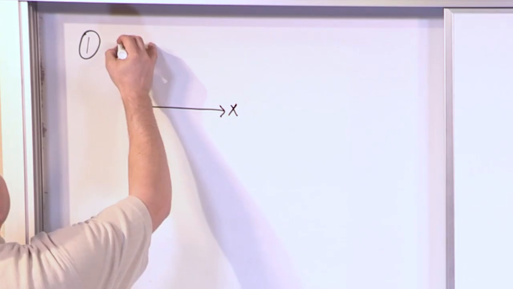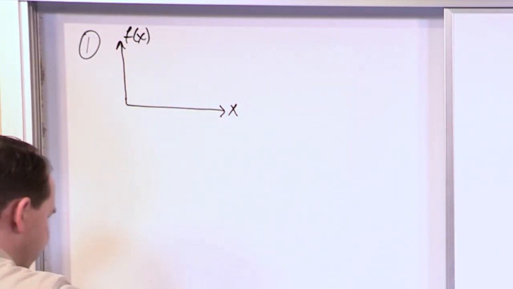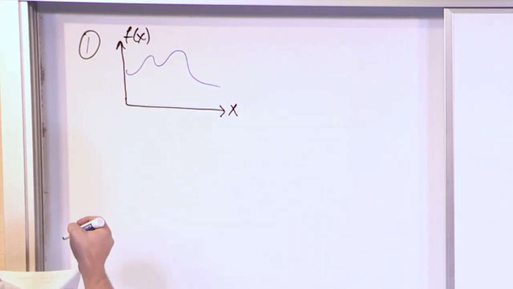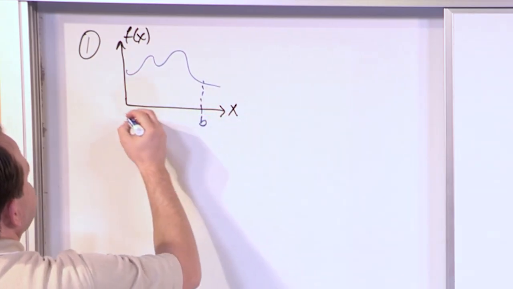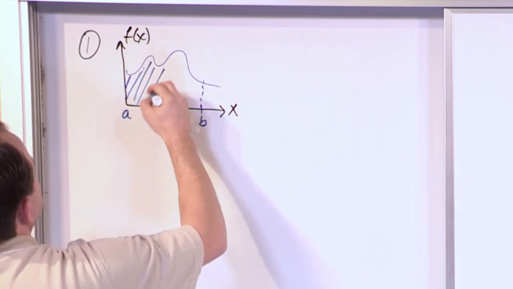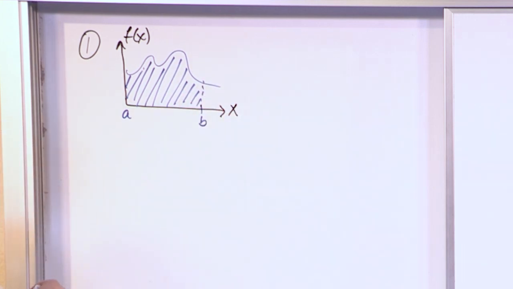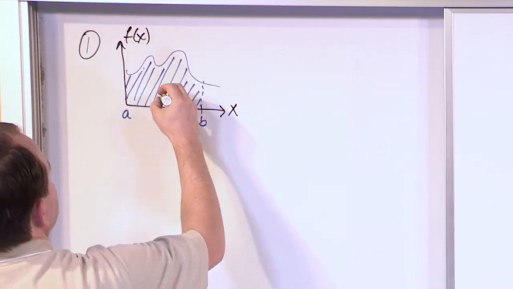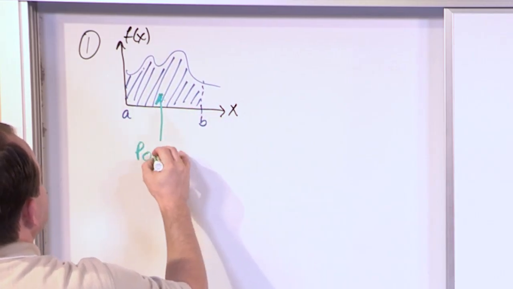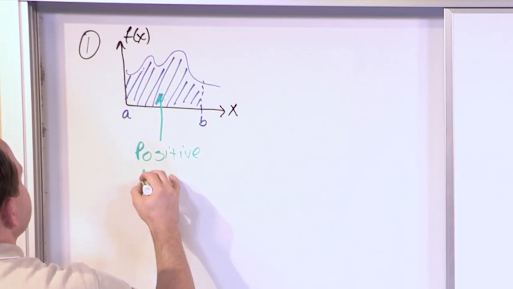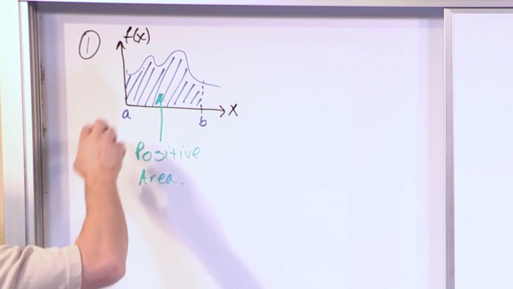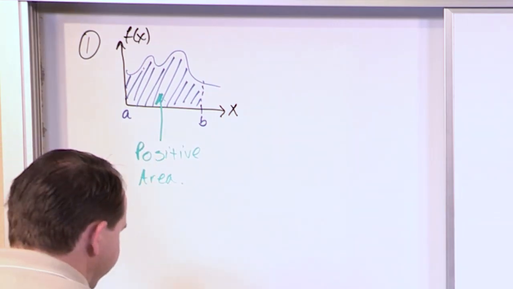So if we have a graph of x and f of x, like we've been talking about this whole time, and if we have some function, like this, that we're interested in between a and b, so this is a right here, so this is the area under the curve that the integral is calculating, right? One thing I didn't tell you, but that looks pretty obvious at first glance, is that this is positive area. In other words, if I calculate the area of the stuff underneath the curve, I'm going to get a positive number. That's all I mean when I say positive area.